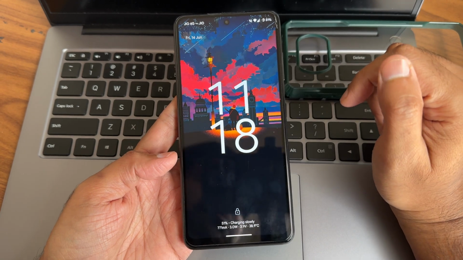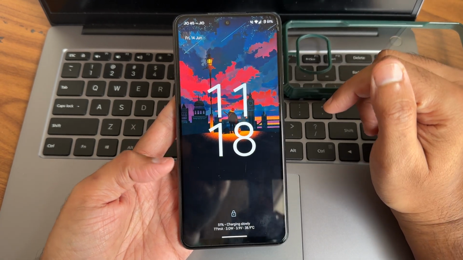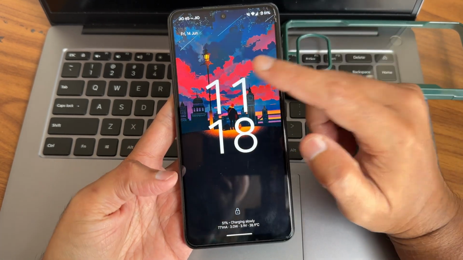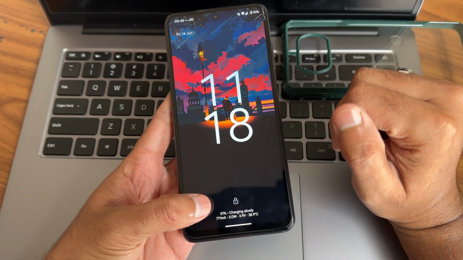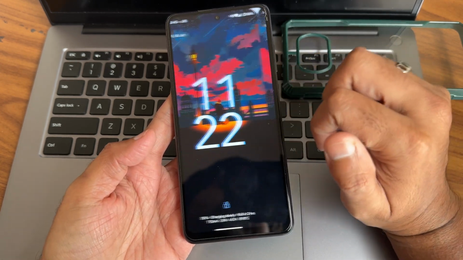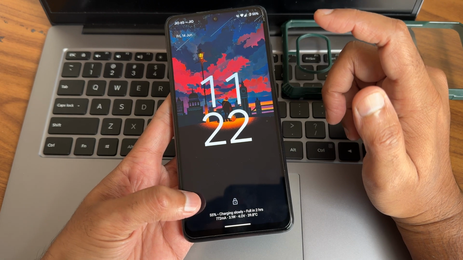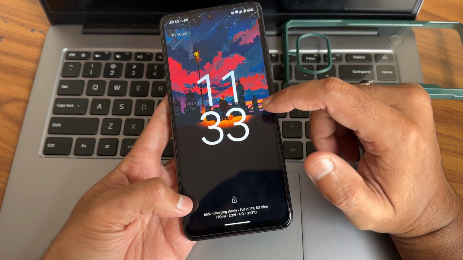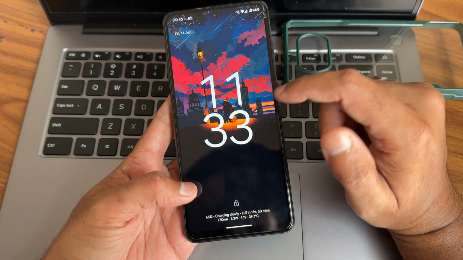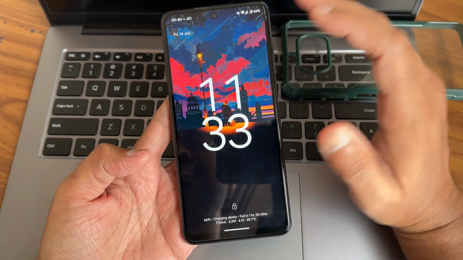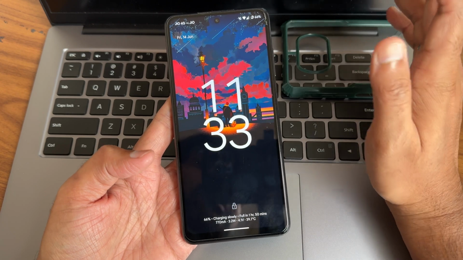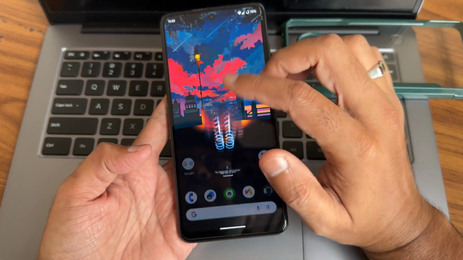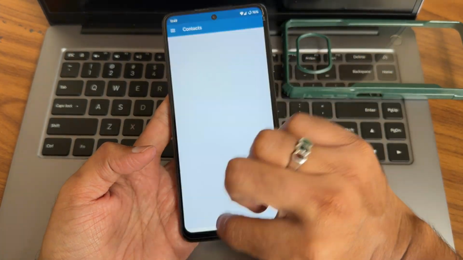And here, I'm disappointed with the charging. Charging speed, you can see around 11:18 a.m. it was 51%. It is charging slowly only. At 11:22, it is 55%, as you can see. And at 11:33, it is 66%. I think there is some kind of fast charging, but it's around 18 watts only, not beyond that. I'm simply not liking the charging speeds here.